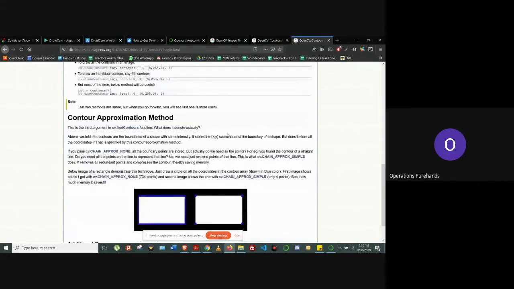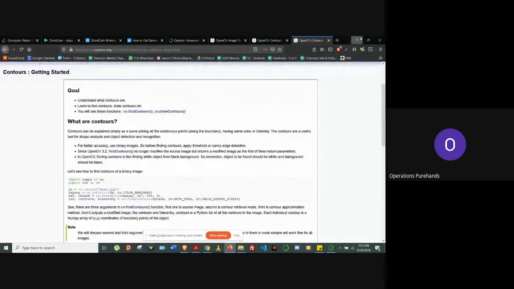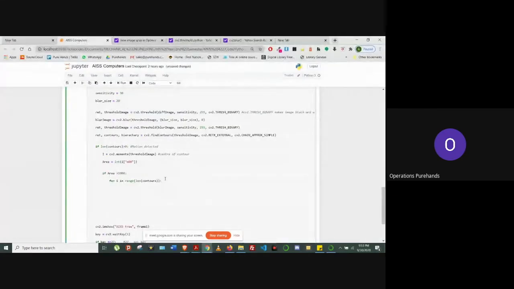So we got all of this. We want to get the bounding box around all of that. For I in range, length of contours. So we want to get each contour, and then around each contour we want to draw a bounding box. We need to get the dimensions of that specific contour. Right, and to get the dimensions of the contour, we need to find the length of the contour.